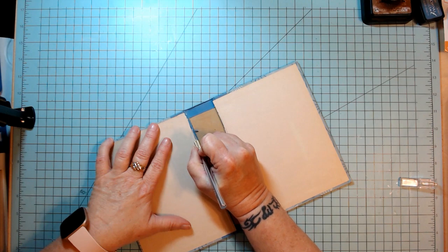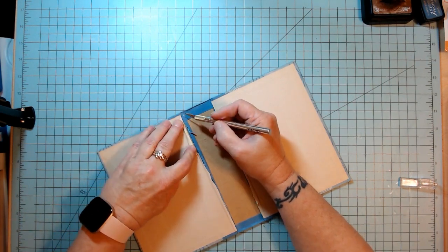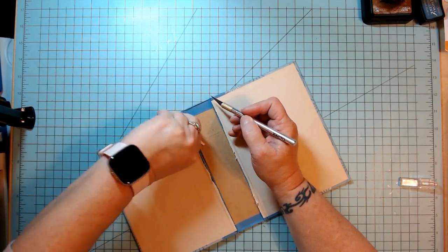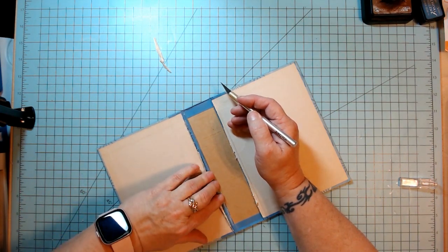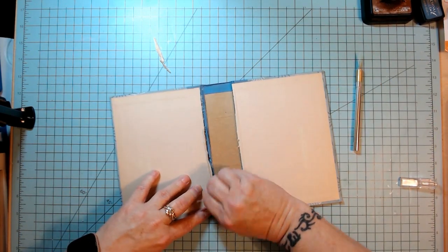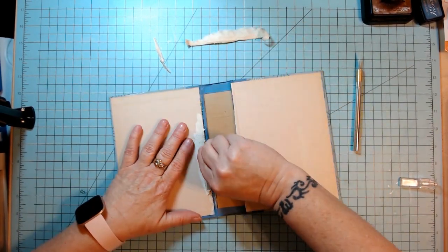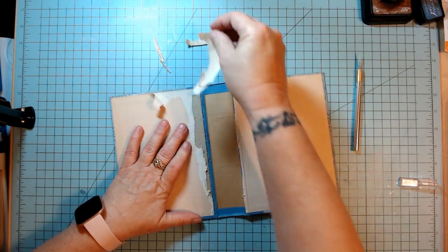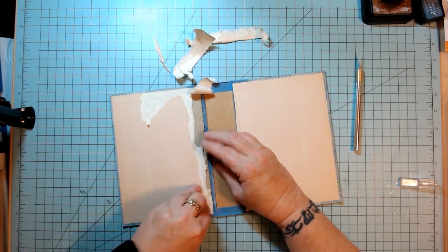Alright, so I can put this over on my shelf with all my others, and then I am just going to lightly clean it up a little bit if I can here, because you can see that tape, that glued tape that they use to bind. Ugh. It can get real brittle over time. So that's okay if you tear into the tip-in, because I'm going to put a brand new tip-in in here anyway. So I'm not worried about it too much. And that's what we're doing, is just gutting it.